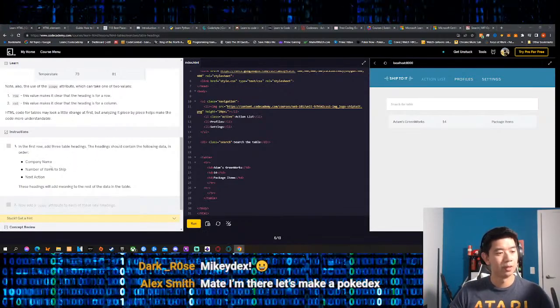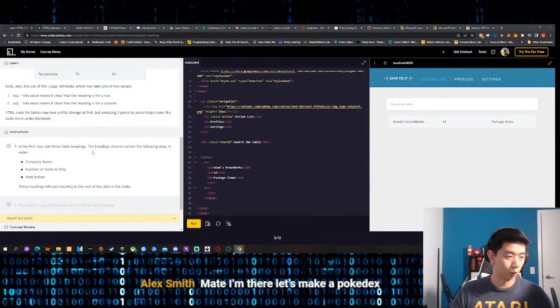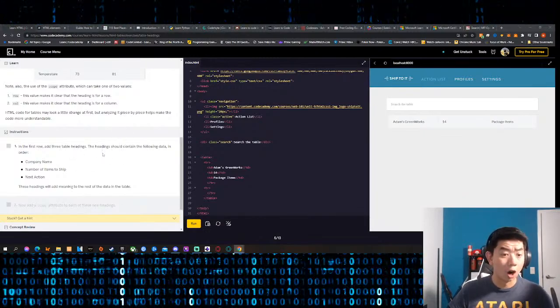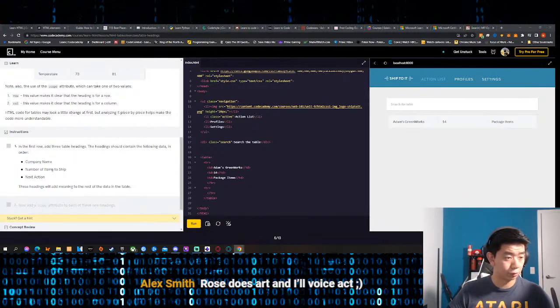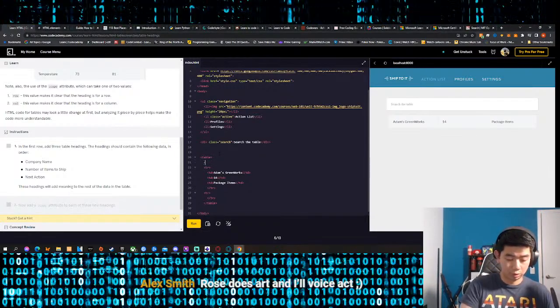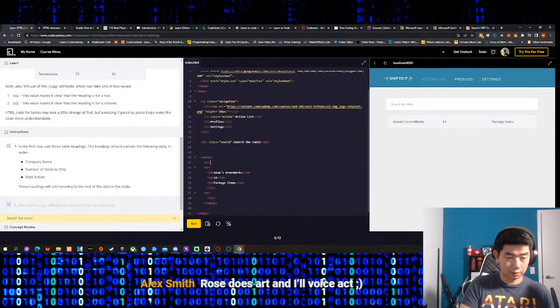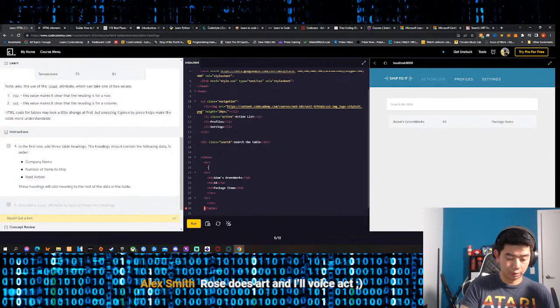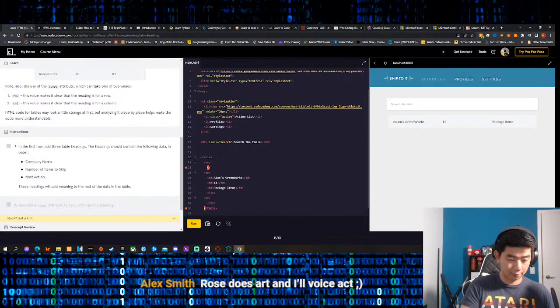Okay, shall we? In the first row, add 3 table headings. The first heading should contain the order. Okay, so we're adding columns in the first row, right? In the first row, we're going to add columns. So essentially, we're going to go tr close, and then we'll be clean, and we'll close this off with tr again.